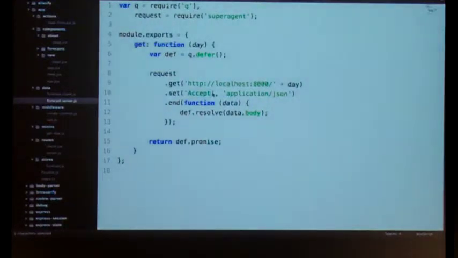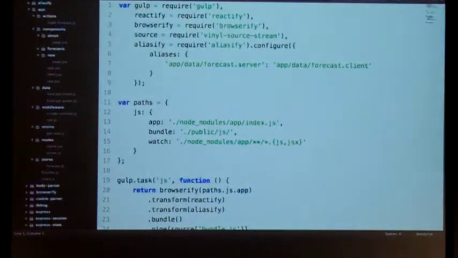So you just do forecast.get and you can pass it a day. They behave the same way. That way, when they're running in different environments, you don't even know. Now, how I pull this off, how do you make sure one only ever runs in the client, is in my Gulp file, I use this thing called aliasify. All that does is say, when you're bundling this and you make a request for forecast.server, actually load in the one for the client. So I just pull the switcheroo. Since the APIs are the same, it never knows. And that's how I trick it into doing what I want.